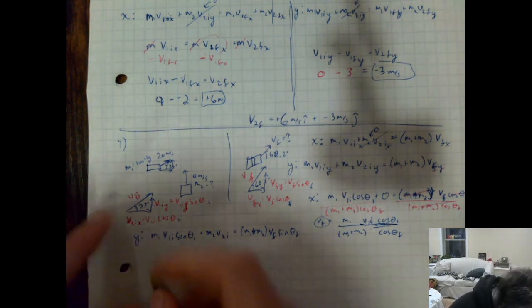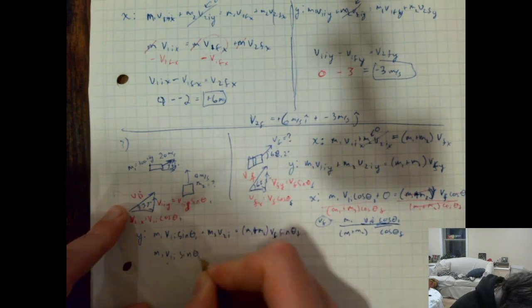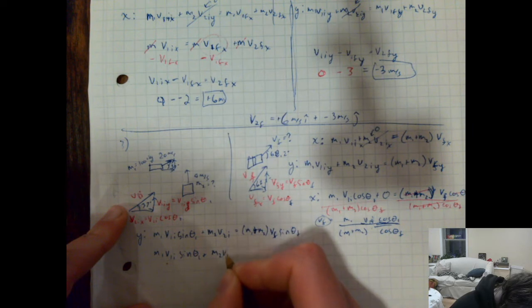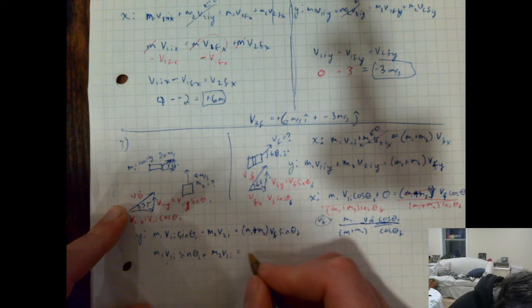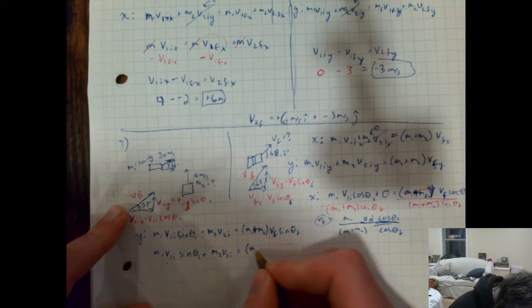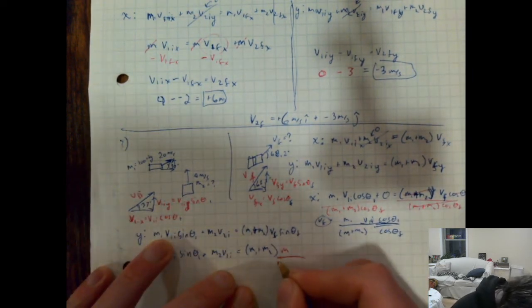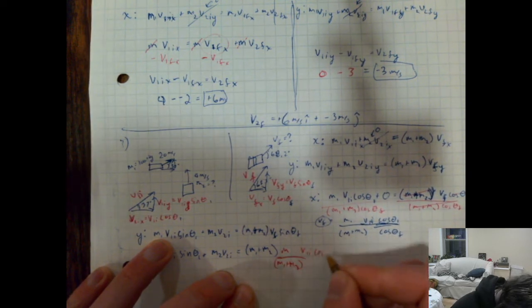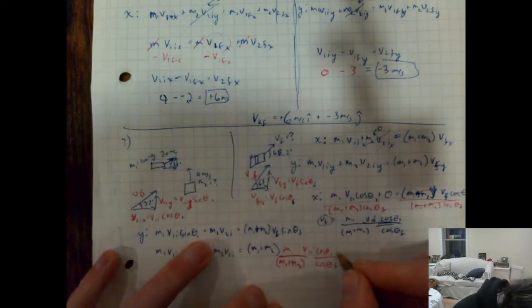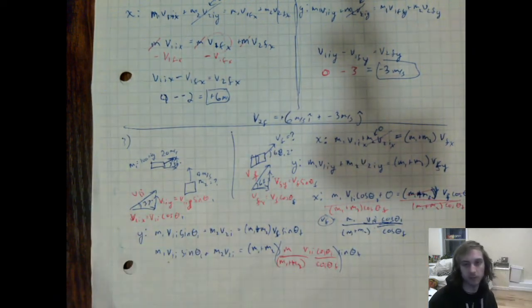Going ahead and plugging in, we'll get a very similar equation. Or it's m1 v1 initial sine theta 1 plus m2 v2 initial equals m1 plus m2 times vf, which is m1 over m1 plus m2 times v1 initial times the cosine of theta 1 divided by the cosine of theta final, times the sine of theta final from our original equation. So all that junk is plugged in for vf.